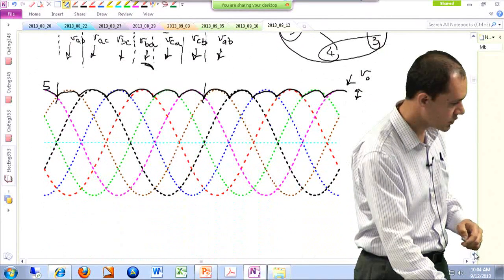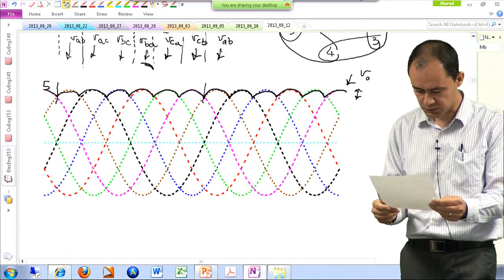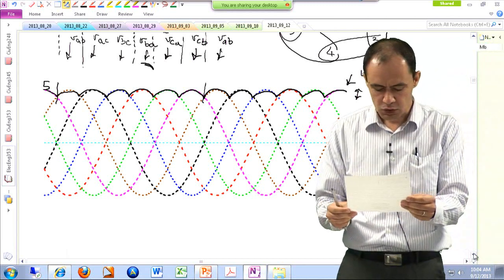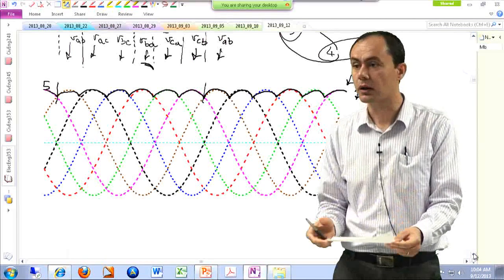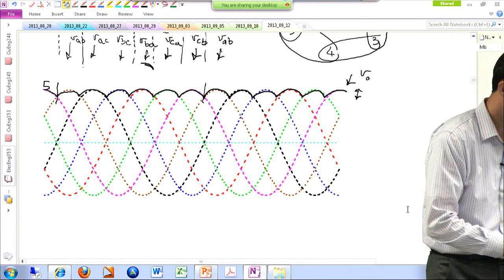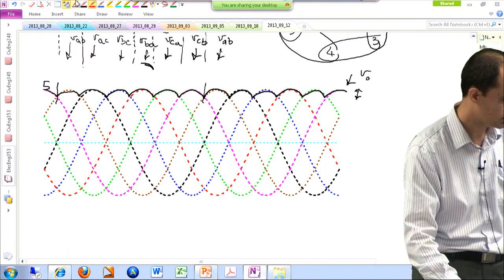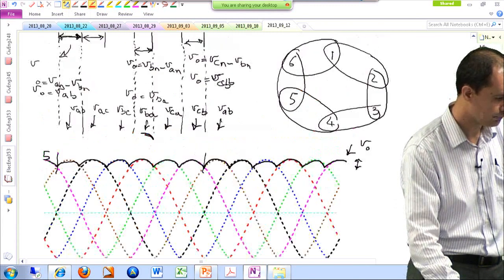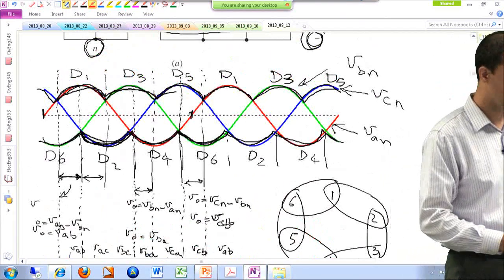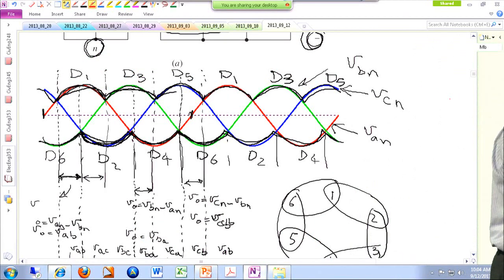All right. So this is our output voltage waveform. Let's say you're interested in a bunch of other waveforms, for instance, the voltage drop across D1. Okay, let's look at the voltage drop across D1. Now I'm going to use a different color, and hopefully things don't move. First thing that you can tell is whenever the diode is on, the voltage drop across the diode is 0, okay? So if you look at the conduction period of D1, which was here, and also here, I just have to plot 0, okay?